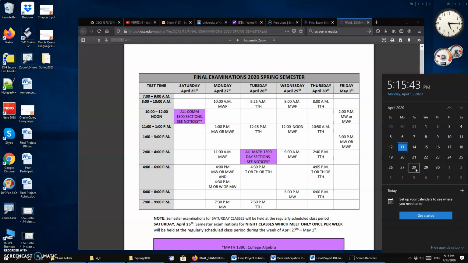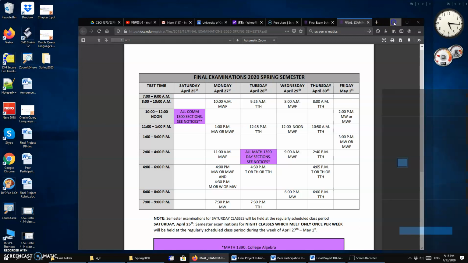Our exam is scheduled on April 28th from 8 o'clock to 10 a.m. So you can see that this is the 2020 final exam schedule. We are in this block. I believe I'm going to give you more than 2 hours to work on that one. I'm thinking I'm going to give you from 8 o'clock until 12, until noon, to do similar things that we have done in our previous exam. So that is the schedule. And the 30th is going to be the due date for your final project.